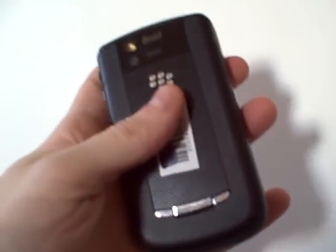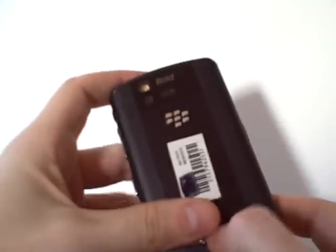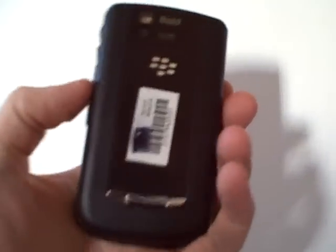Also, another thing I like is on the older Blackberry, it was really easy to pop the back off. And I'm a klutzy person, so I tend to drop things, and so I would always have this thing flying off, and it was a big deal. On this, however, I still can't even figure out how to get the back off because it's that tight. The button on here seems to be the obvious way to do it, but with pushing around, this thing is really sturdy. So as far as that goes, this thing is clearly the victor.